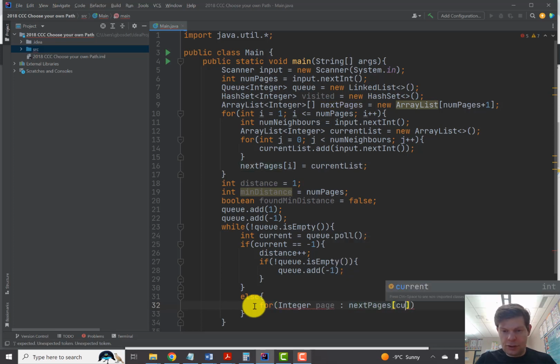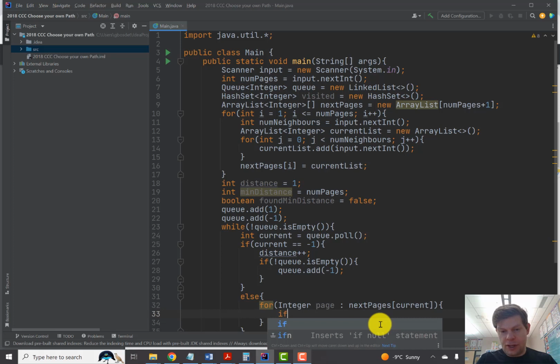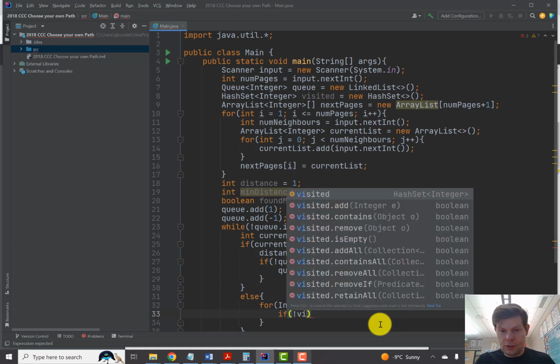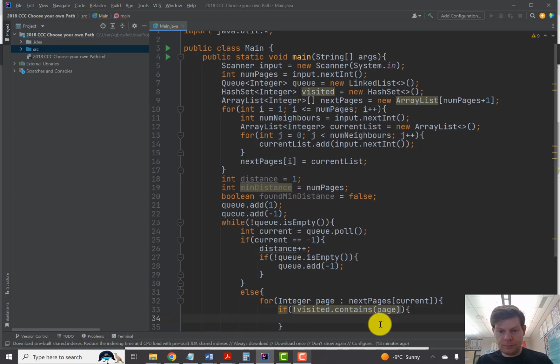So page will be equal to all the different pages I can jump to from the current page. And for all of them, I want to say, hey, if they are not in visited, not visited contains the page. So if I've never seen the page before, I will add it.